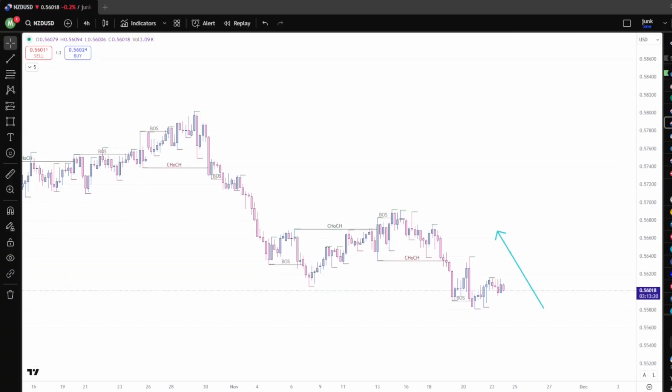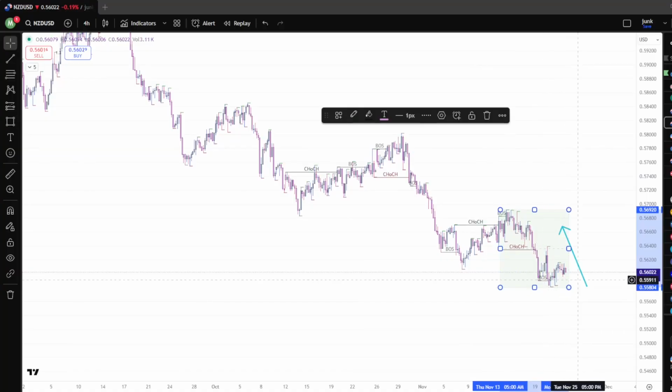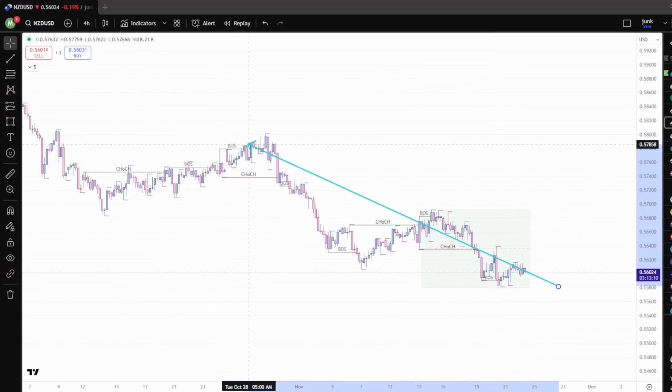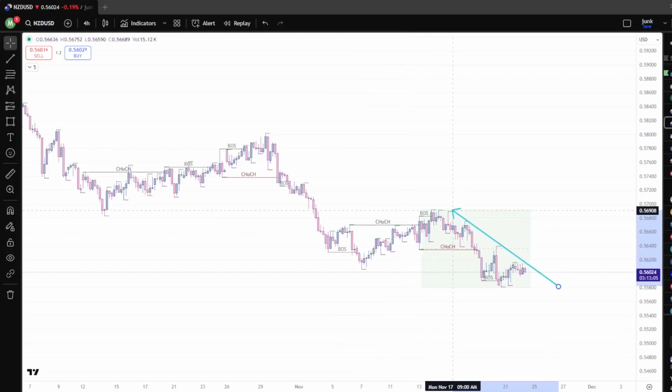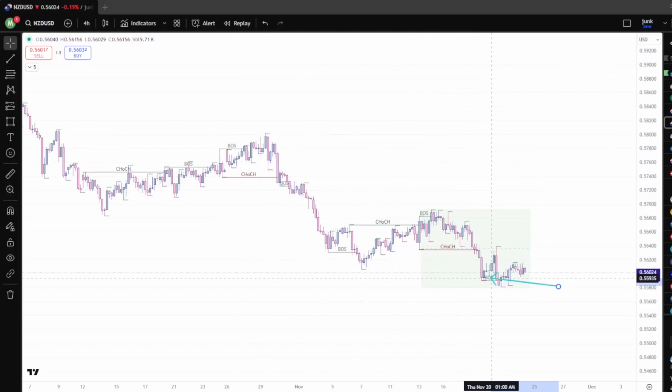NZD USD, let's go map out the current range. Continues to be bearish. Of course, we know from last week or past few weeks it formed this bearish flag, this bear flag, push back down, form another bear flag, this ascending channel, and then continue to push back down. The sellers, after every lower high, continue to push price and break the lows of the 4-hour range.